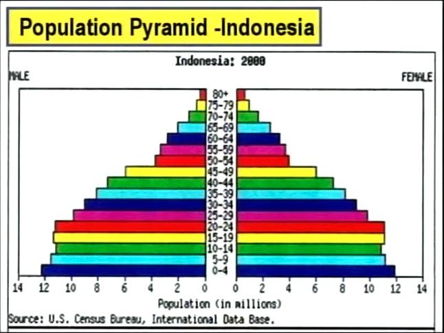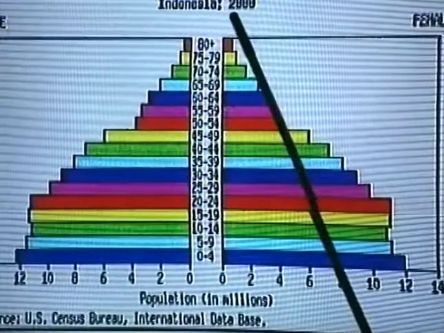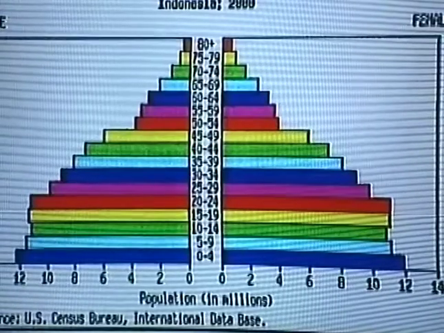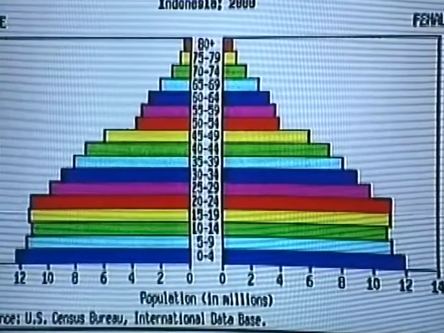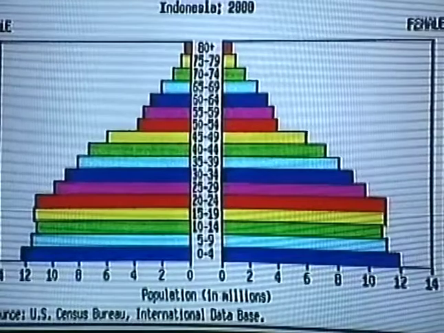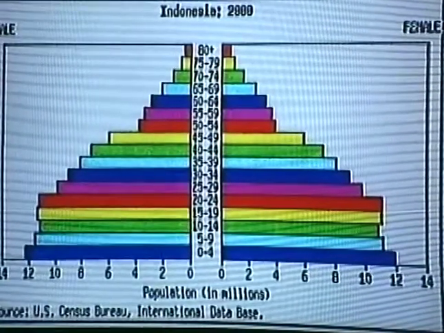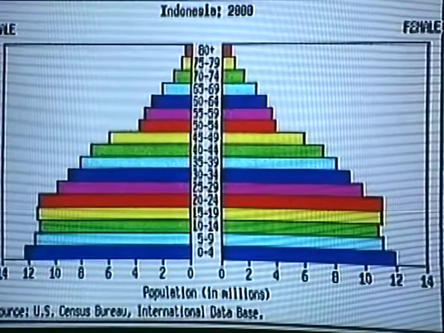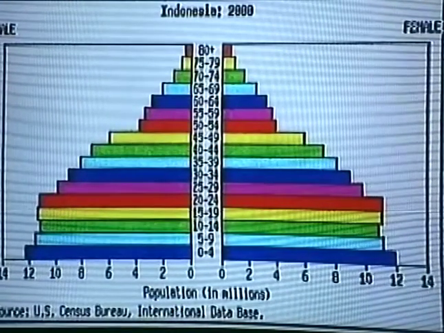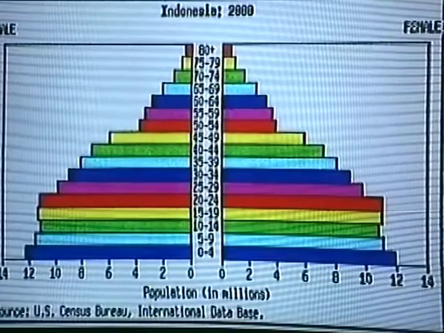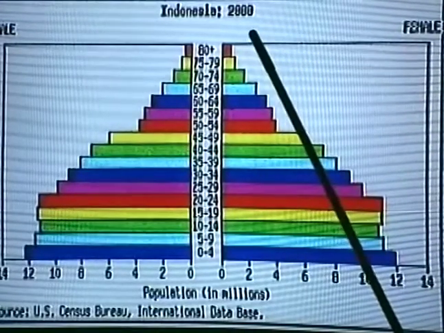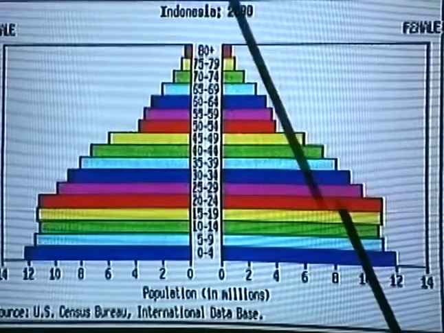First of all, let's recognize some of the important features on that particular pyramid. It is important when we have a population pyramid that there is a title. From the title, it must also tell you exactly what year the population pyramid is actually for, because every year, or maybe every 5 years or every 10 years, the population pyramid is likely to change because population changes. Here we have the title Indonesia 2000.